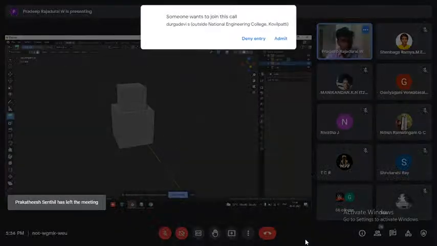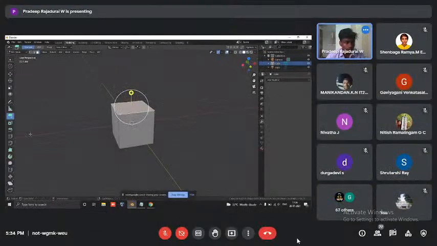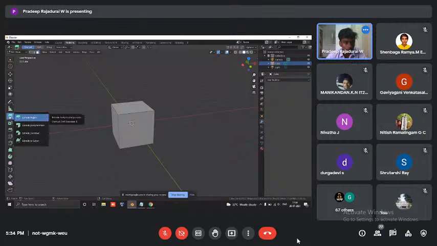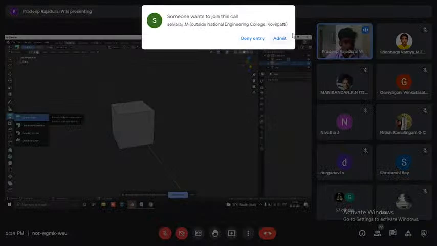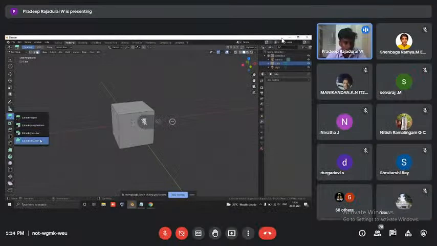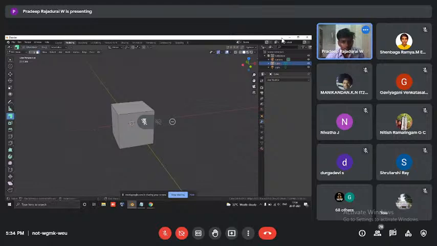Next we are moving on to the extrude options in the extrude tool. There are 4 submenus. The first one is the default, then the second option is extrude along normals. It is preferred when working on multiple faces, like Shift plus left click to select multiple faces.